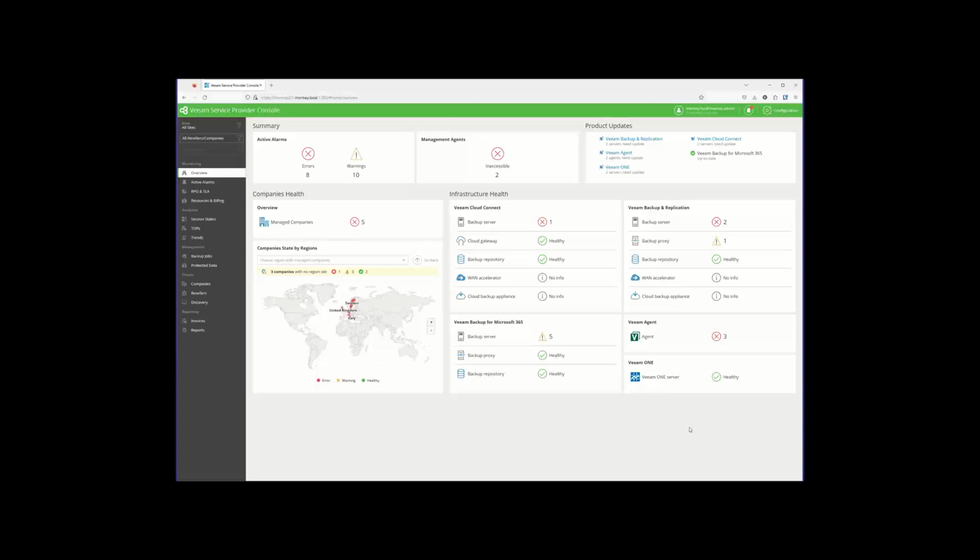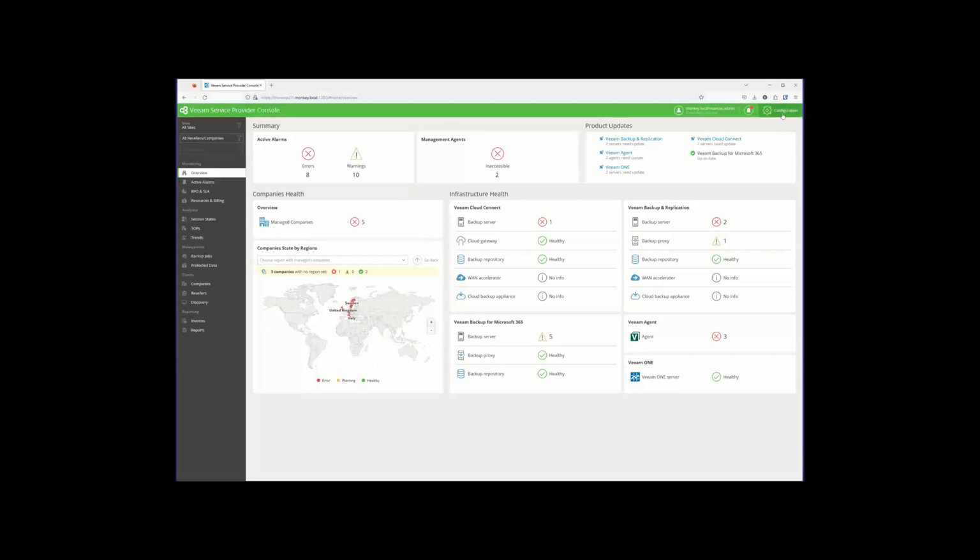And also see the infrastructure health of Veeam Cloud Connect, the backup replication servers, Veeam Backup for Microsoft 365, and all the agents. What's also important to note is the product updates. You will get a heads up if there are updates for any of the products that you have connected. They will show up here and give you a notification that this can be something that you need to check out and apply those updates.